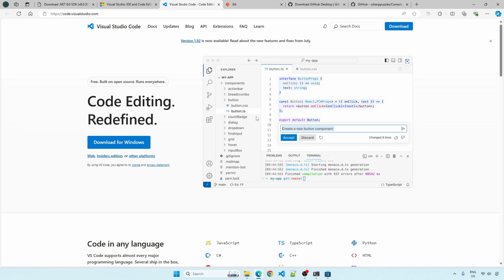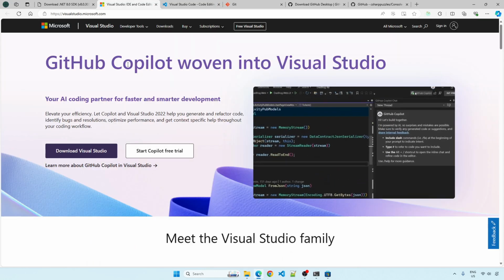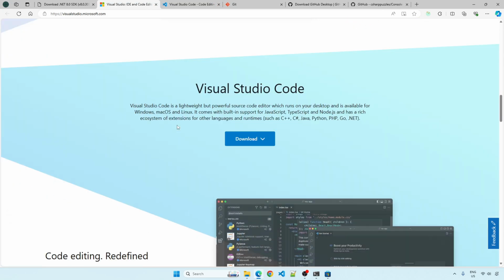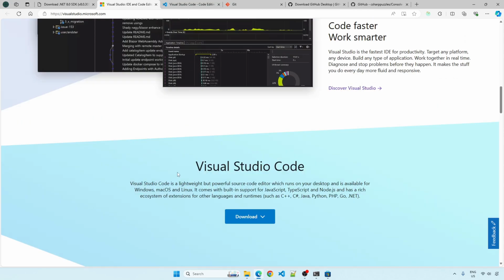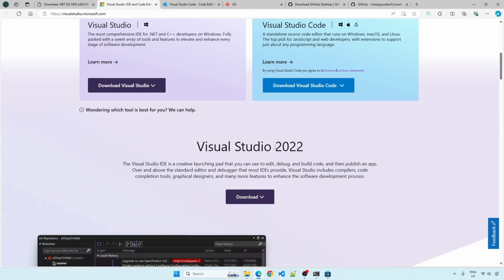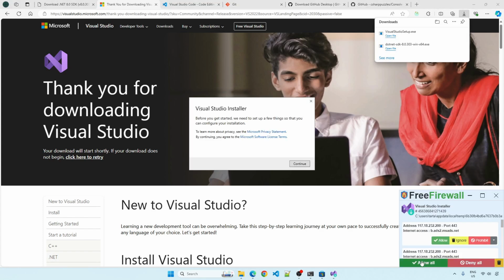But the actual full Visual Studio IDE is just a lot better. It's a lot more powerful. So you even get Visual Studio Code within the same page. Visual Studio 2022 is what we want, and we want the community version, the free version. Allow it through the firewall.